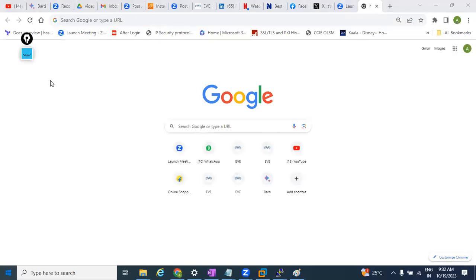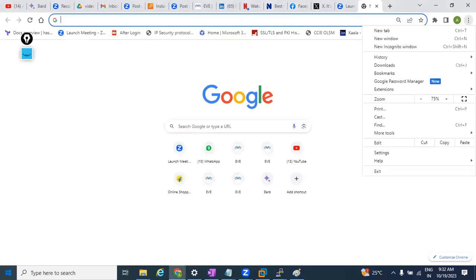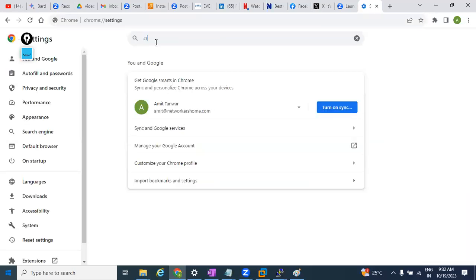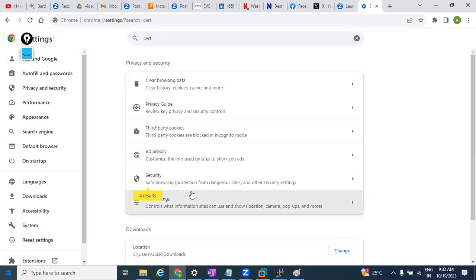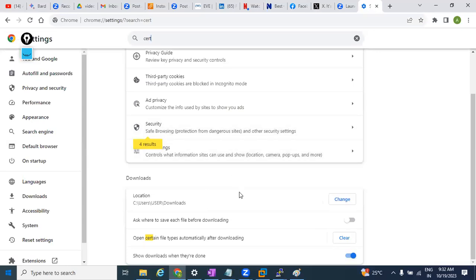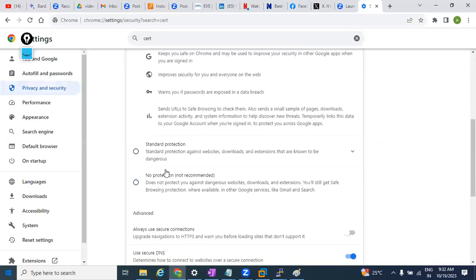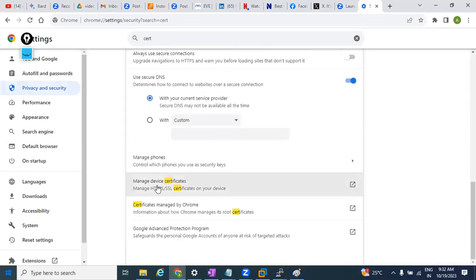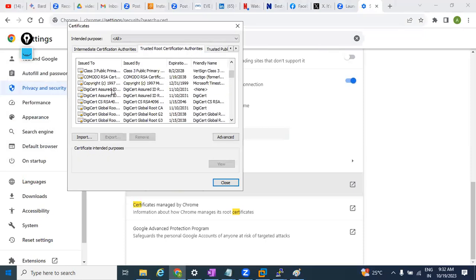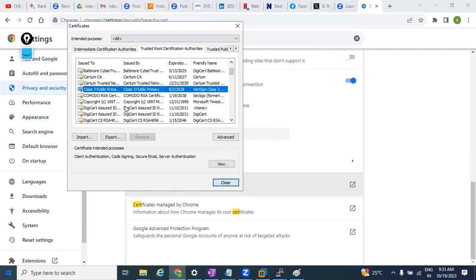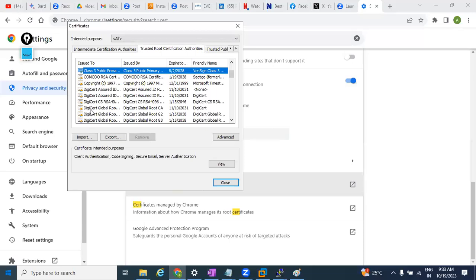Where we would have the root certificate or the like keys. Public key is known as now root trusted certificate here. So get into your settings of the Google Chrome and just type here CRT certificate mean CERT. Get into this, open it, get into security and manage device certificates. And then you can see trusted root certificate. So you can see here AAA, Actalines, AdTrust. Okay. We have class 3. These are the DGCRTs.